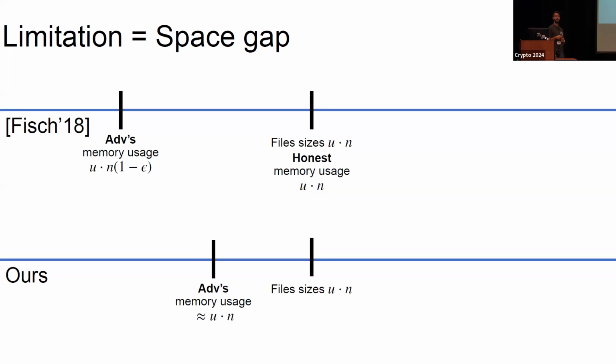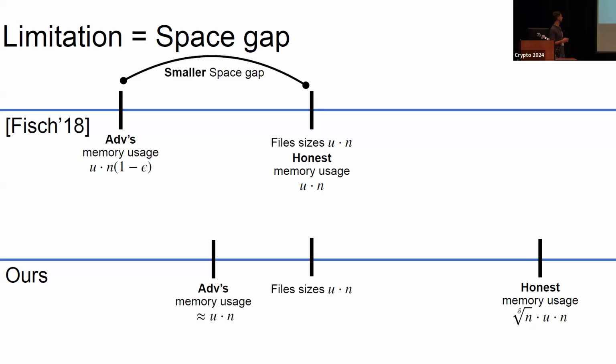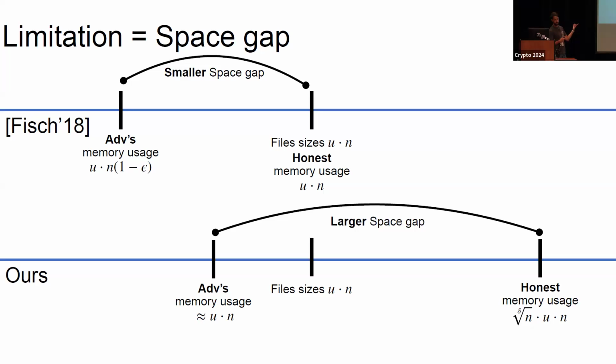But in our case, we store the data structure, and the data structure has an expansion. So when you preprocess the polynomial, you are going to increase the size of the data structure, so it's more than the size of the polynomial, and that's because we want to be later efficient in computing f of x. And in particular, the size of the data structure is the delta root of n times larger than the size of a file, where n is essentially the size of the data. So when you compare the two constructions using this metric, essentially we are worse, because now the malicious strategy and the honest strategy are far away from the one of Fish.